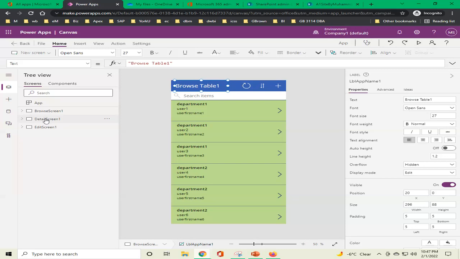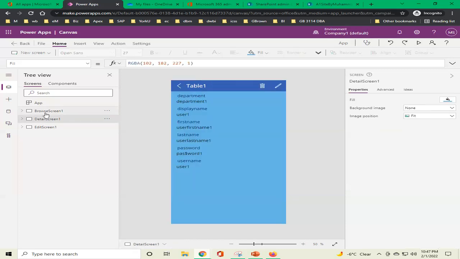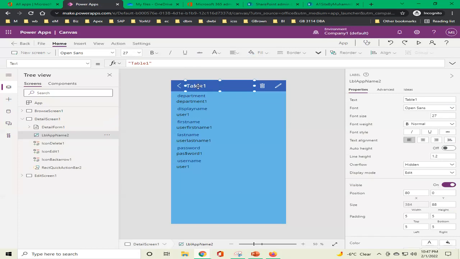Now we go to the next page, detail screen. You can write anything. I write detail screen one for table one. Okay, let me make it a little shorter.